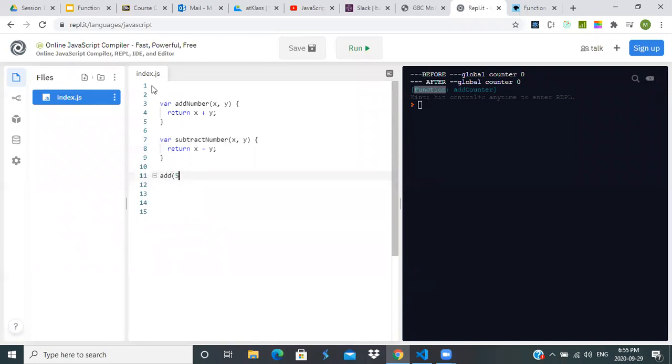Oh my God, sorry. So if you notice here in this REPL, it'll give you a little bit of IntelliSense there. It's nice, and you can just hit enter, and then it'll give it to you. 5 and 5, 5 and 4, what have you. Subtract, enter, I don't know, 10 and 2. If I run this, it should work.